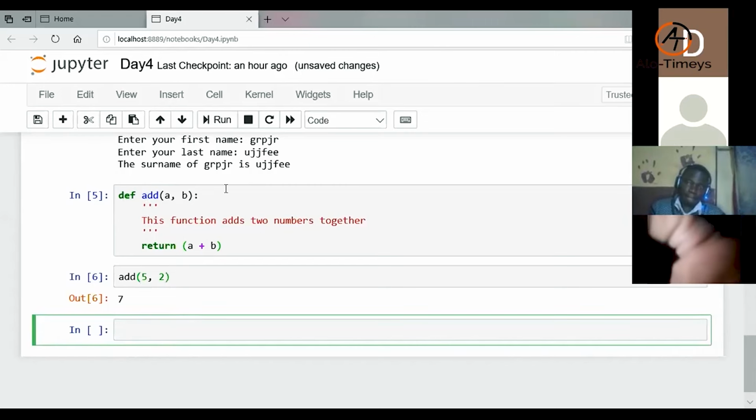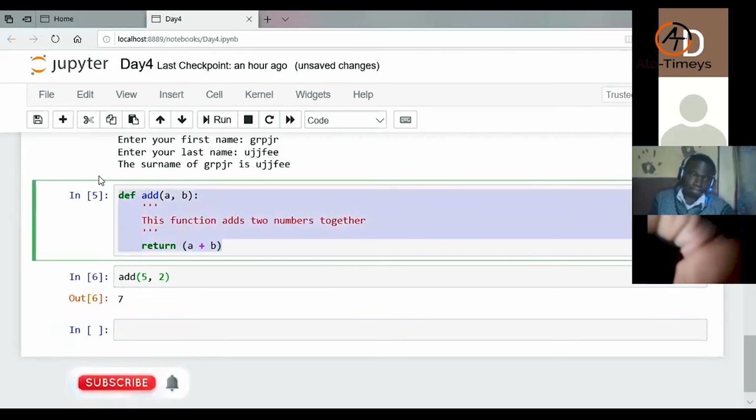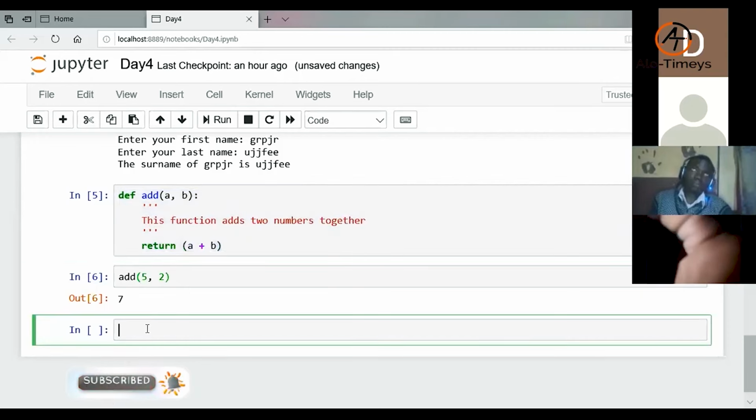In this case, if I wrote this out as a regular function, it would take 10 or 15 lines. But Lambda functions are those short functions that you need to do something very quickly. For instance, if I'm creating a function that is adding two numbers, I don't have to create it like this. I can use a Lambda function, which is very easy and can be done in one line.